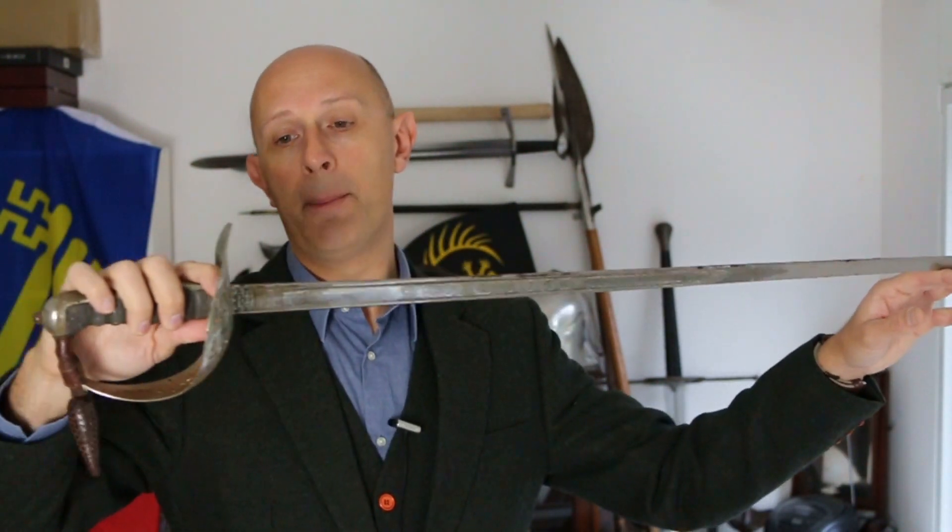I've had the ability to handle probably thousands — definitely thousands, maybe tens of thousands — of 19th century and early 20th century swords. I've also handled quite a lot of the modern ones, even those made by Wilkinson in the later part of the 20th century and into the beginning of the 21st century. I believe Wilkinson folded around 2002. Even the reputable makers — I won't name them to be fair — who make parade quality swords and say they're tested and made to the same quality as the originals: they are not, as far as I have seen.